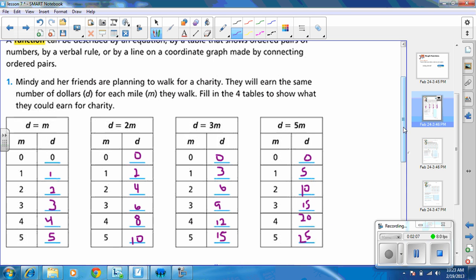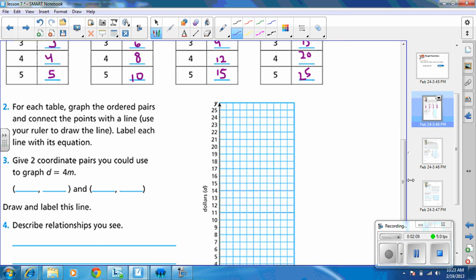We're going to take that information and we're going to put it onto a coordinate graph. Okay, we're going to connect the points and use a ruler or a straight edge of some sort to graph their increments. Okay, so if we were going to do this, let's get a straight edge here. And I'm going to try and graph them each in a separate color.